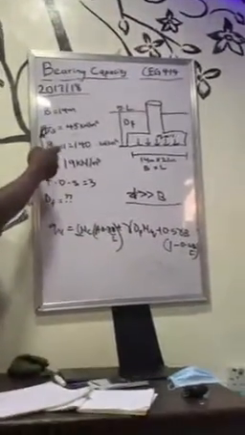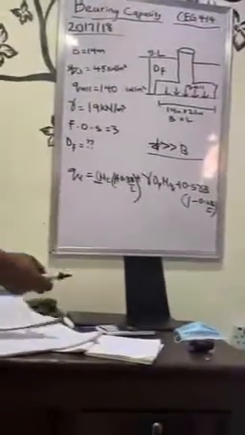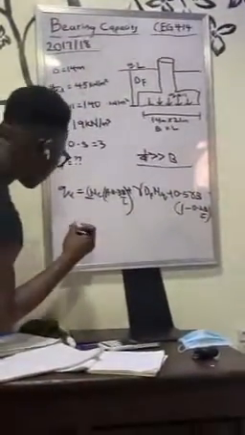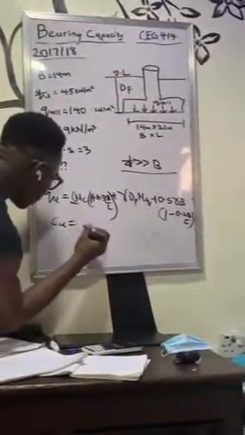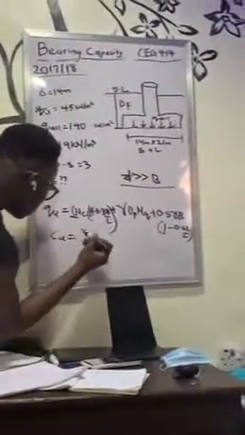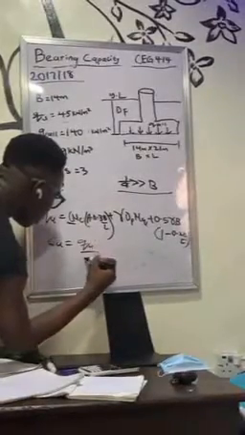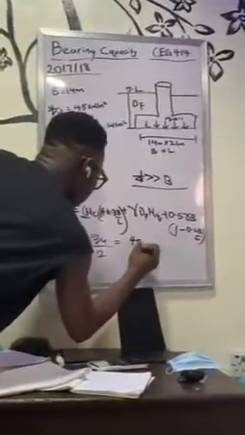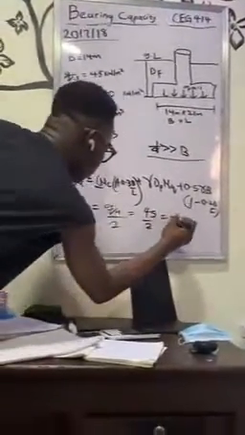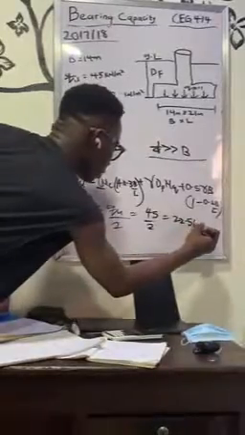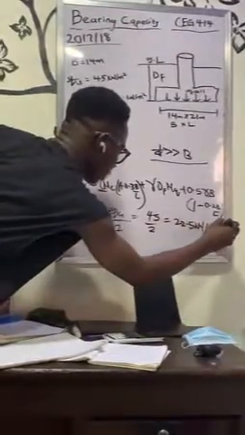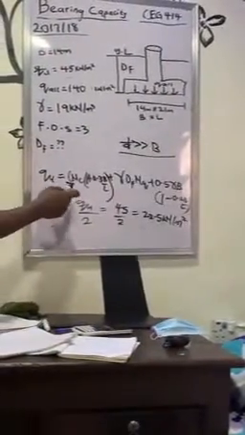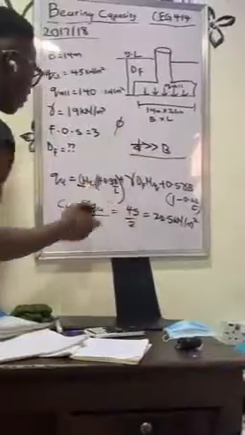Average unconfined compressive strength is the parameter gotten from the laboratory test, the unconfined compression test. And it gives an expression for our cohesion C or CU, which is given by QU over 2. So to get C, it's going to be given by 45 divided by 2, which gives 22.5 kilonewton per meter square. So what don't we have? Now we have our C. We don't have our angle of internal friction.